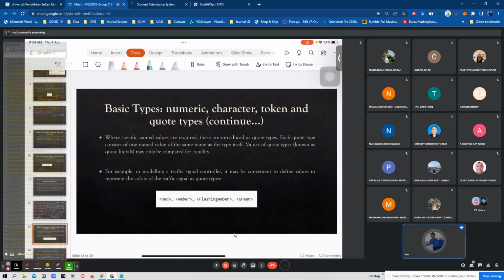Amber is between orange and red. It is a color in between, more to orange, but in between red and orange.